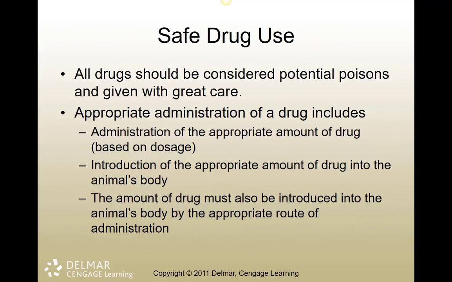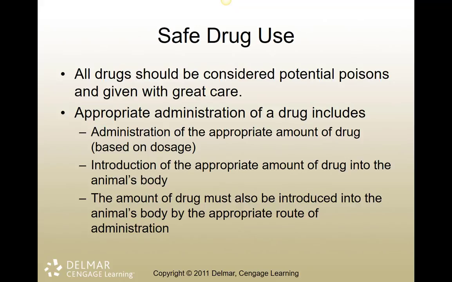This chapter, we're going to go over the different ways that we administer drugs, some of the basic things that we do when we do administer drugs. All drugs should be considered as potentially harmful or toxic to the body, and we take care when we give them, and we make sure that they're in the proper dosage range for the patient, that they're the proper drug, that they're not a drug that's going to be harmful to our patients. Because some drugs you can't use in some species without causing harm.